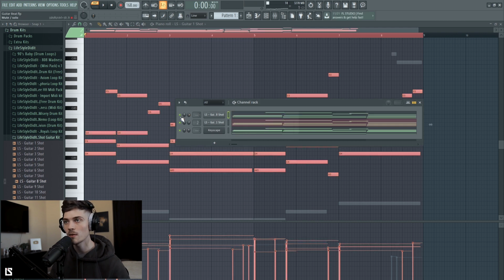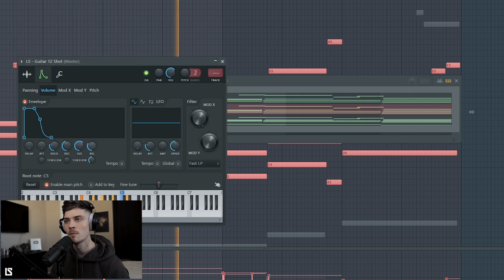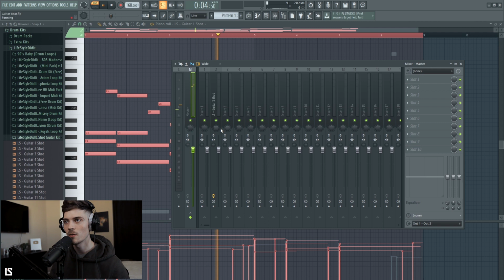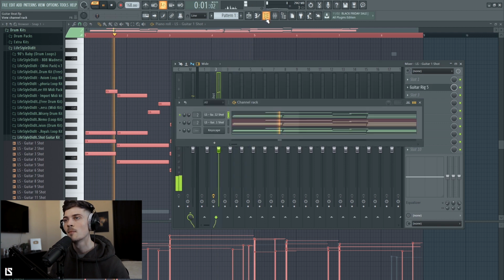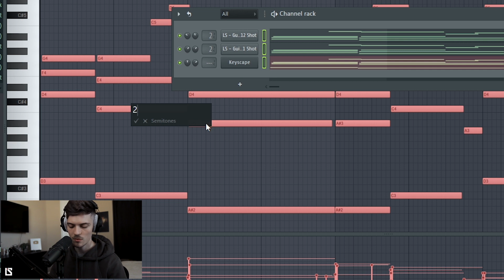Then I'm going to clone this over like this. Let's see. So make this one more of like a pluck. Run it through Guitar Rig as well, see what happens. I'm going to pitch these. Let's see, we're at, let's go up maybe two.